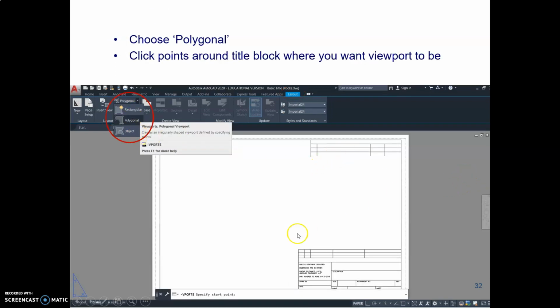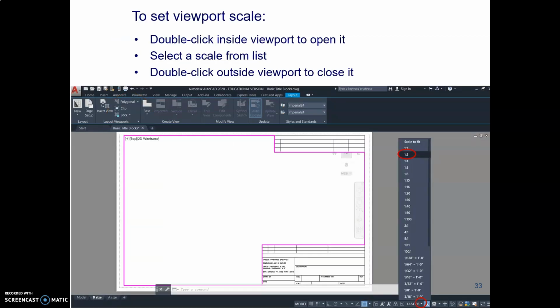You could just do a rectangular box, but that will cut off part of your drawing space. So I recommend you use the Polygonal viewport. That will let you click around all of the corners inside your title block and have a viewport that will fill the whole space, like this.